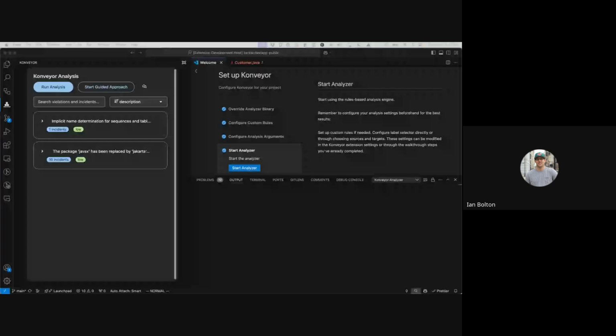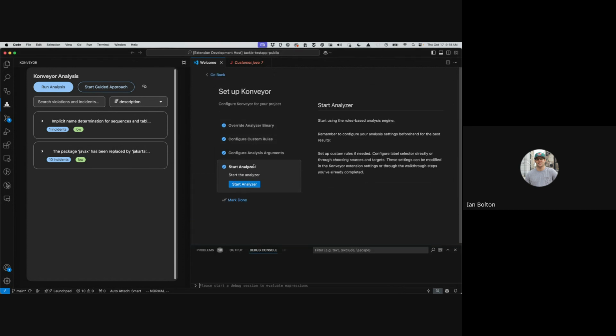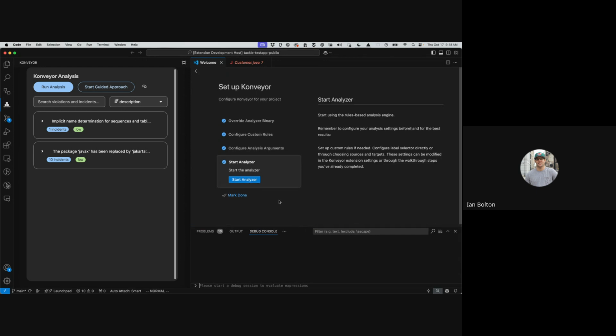All right. As Dylan was saying, now we have a new IDE experience. This is the view inside of the VS Code debugger. On the right side, you'll see a panel with the walkthrough for setting up the configuration options for an analysis run. The start analyzer button will actually start a real server that is communicating with an analyzer LSP binary, and that is currently running inside my VS Code instance. So I'm able to kick off an analysis.